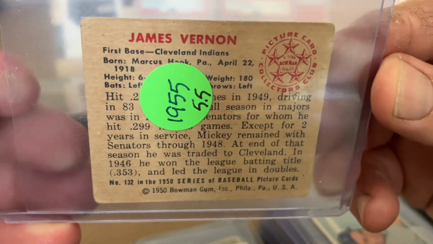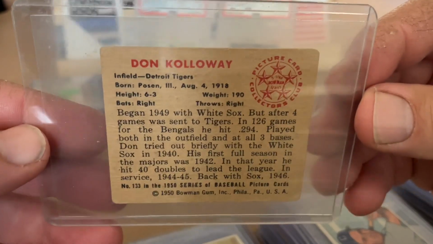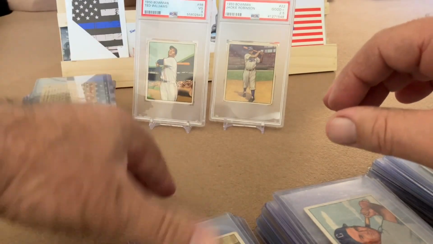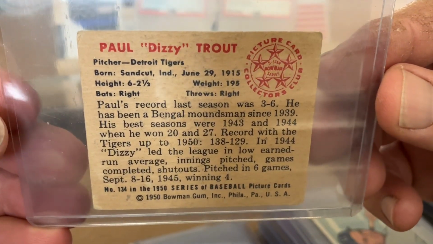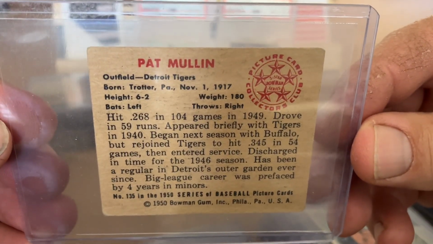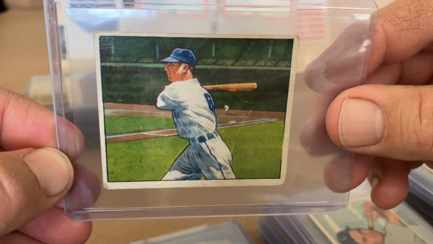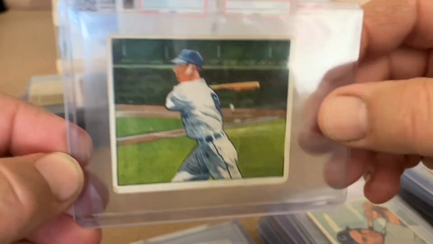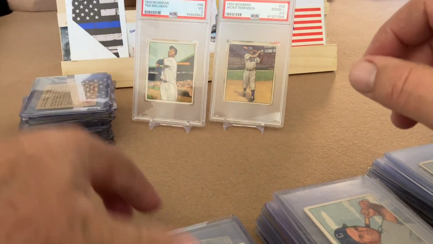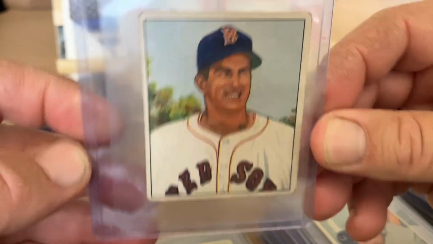Jim Vernon, 132. Don Kolloway, 133. Dizzy Trout, 134. Another name. Pat Mullin, 135. Unless that's like a 48-foot-high fence there. They kind of drew that guy not to scale. Johnny Pesky, there's another name, 137. Pesky's Pole in Fenway Park.